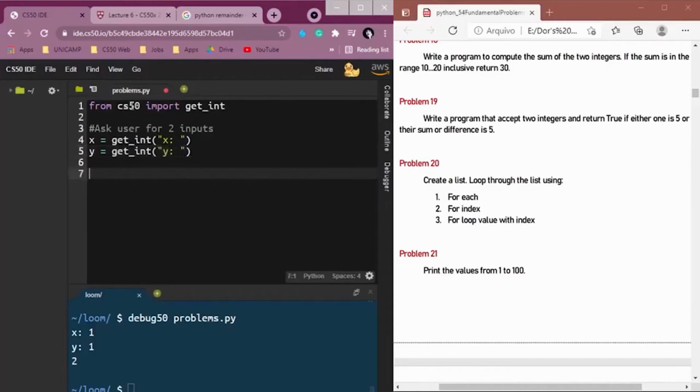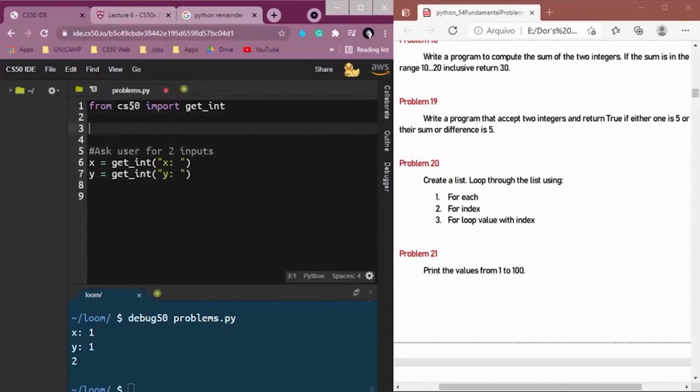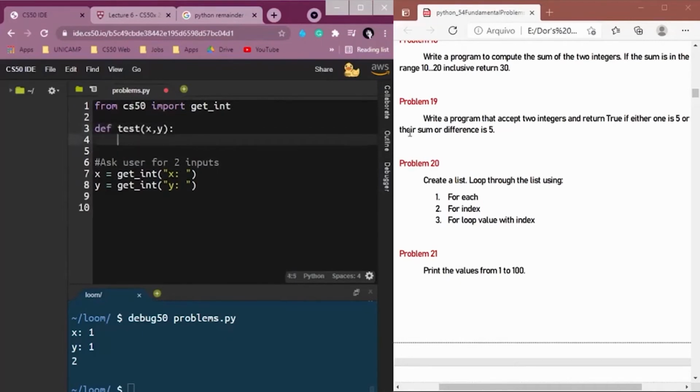And now we're going to create this function. So I'm going to do def, and the name of the function will be test, and I'm going to pass x and y. And when are we going to return true? Look at this condition.